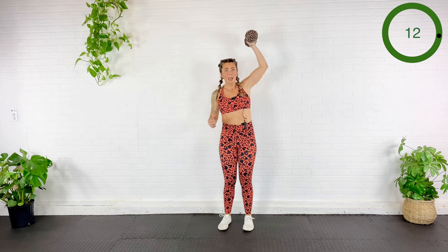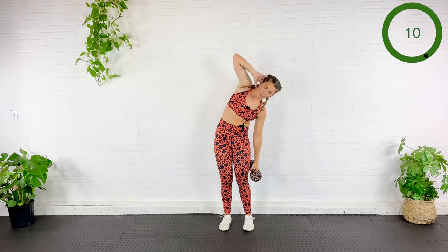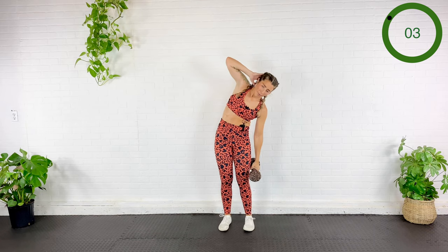Dip, belly button's pulled in, abs are engaged. You're working those obliques on that dip. And then you really gotta engage the core to pop that dumbbell up. Three.